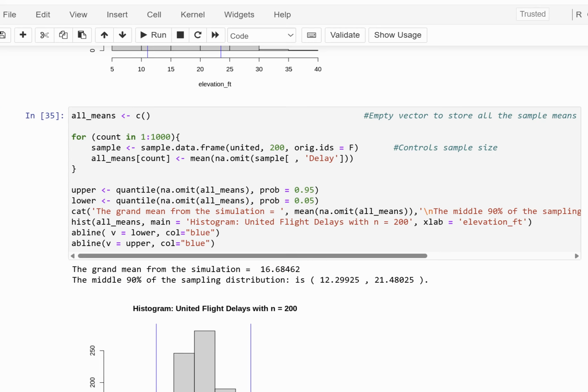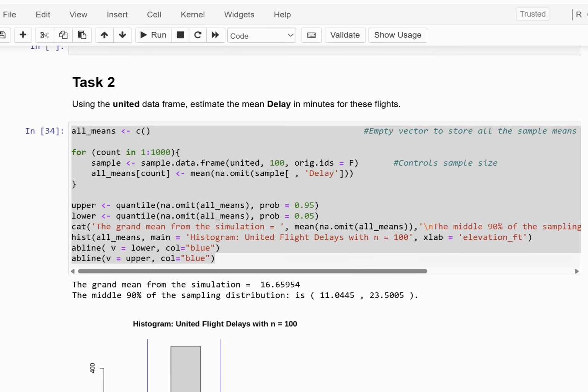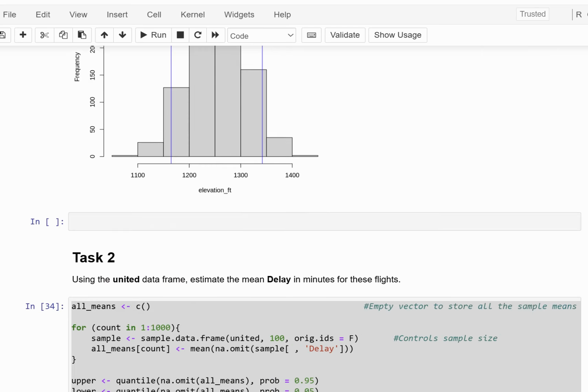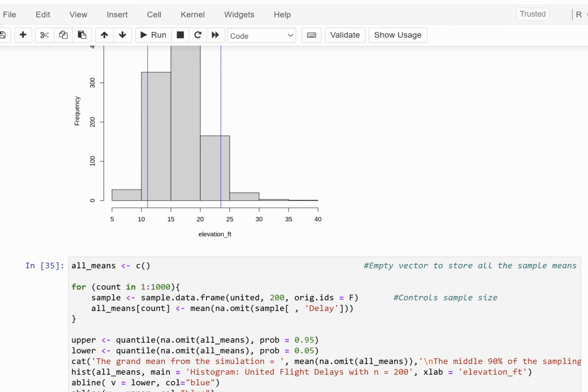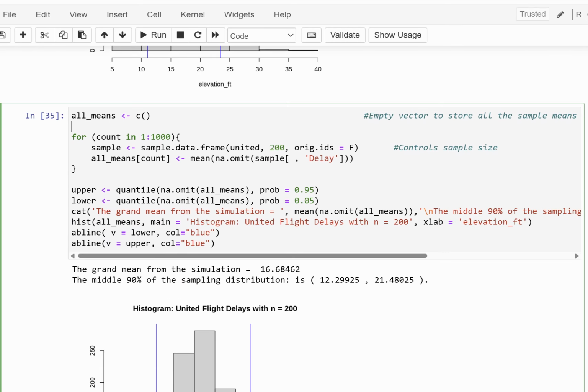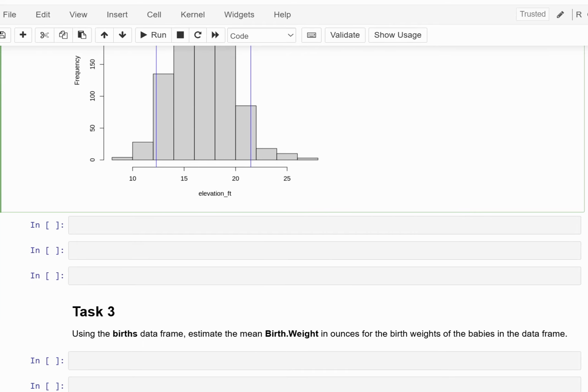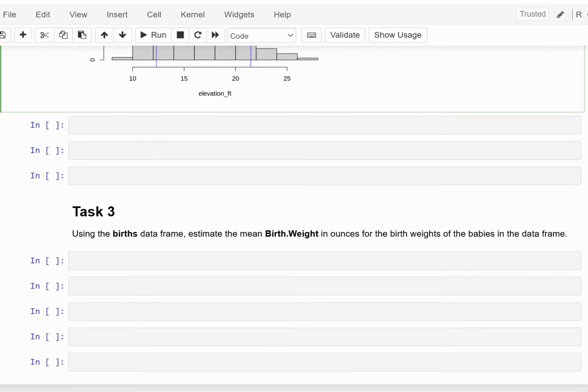There. Okay. So what I'd like for you to do in the rest of this is to finish this. And again, do you need to go back and get the HTML table? You can do that if you'd like, or you can just run all of these and summarize in text below how to do this. Again, the birth data frame and birth.weight will work the same way. So if you want to learn what to do, don't just stop after the video ends. Go ahead and finish task 2 and do task 3 and learn all about the central limit theorem.